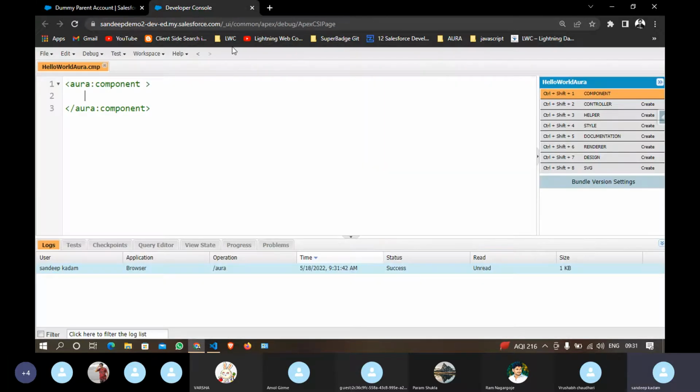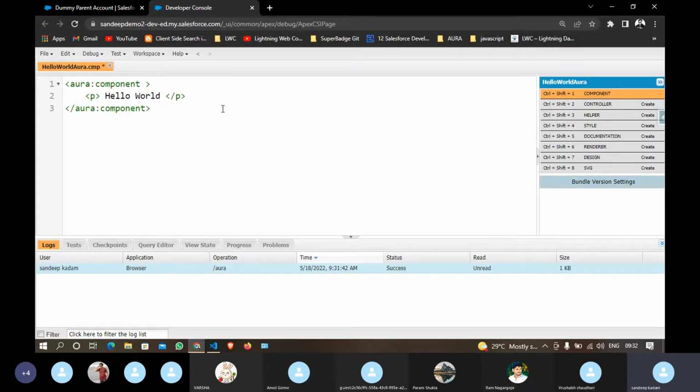Inside this component you have to write the UI part, meaning presentation logic. You can say HTML code you have to write here. In HTML, if you want to add a button, we will use the button tag. That kind of logic we will write here. So simply for the demo, let's say hello world. I have simply added one paragraph tag here.